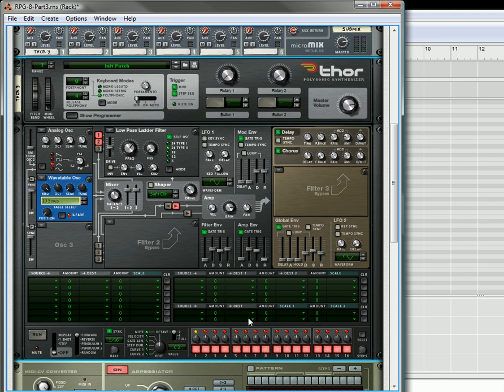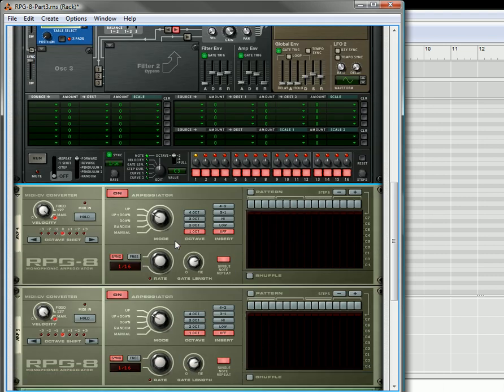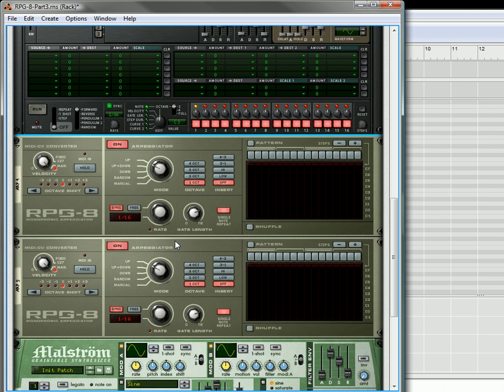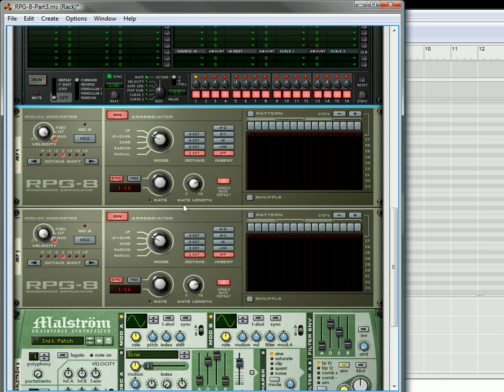Okay, let's turn on our delay and our chorus, and then we get that. Okay, nice enough. Now in the two arpeggiators, we're going to set one of them to be 1 and 3-1 on the first one, and under the second one, under octave, we're going to select 3, and under the insert, we're going to select 4-2. And we're going to set this one to be 1/8 time.